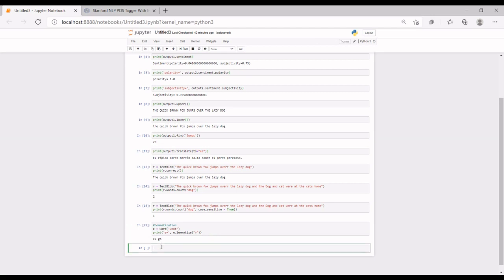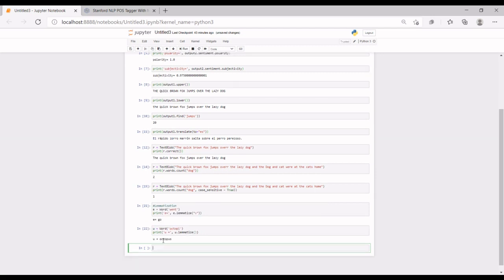Let's try lemmatizing octopi. Let's say u equals Word, brackets, octopi, in quotation marks. I'm going to lemmatize u, so print, brackets, u, and then u.lemmatize in brackets.